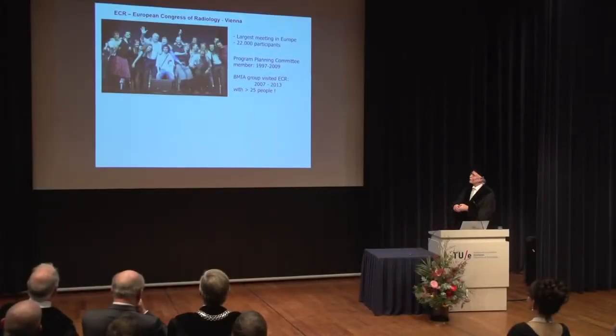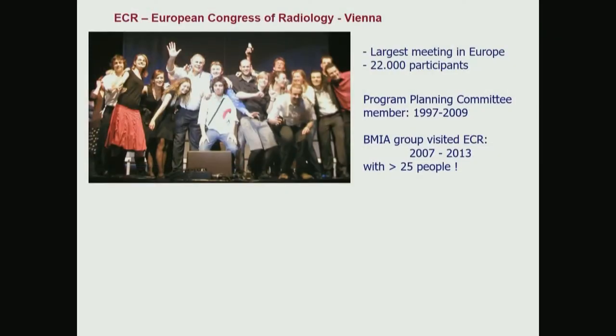And then later in Eindhoven I realized all my students should see this. Let's get it arranged so that they could go there for free. And indeed, we arranged a cheap flight and a cheap hostel. Every year, I went with 25 people to the ECR. And at the end, we had a major party. They dressed up very nicely. They were introduced to this amazing field of imaging. This was always a fantastic way to get people involved: look what a big world you are in, and your career can be right here.